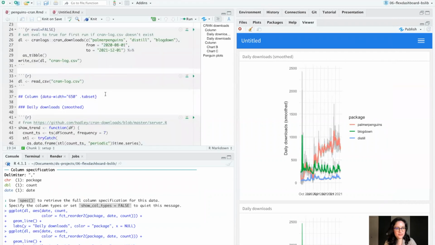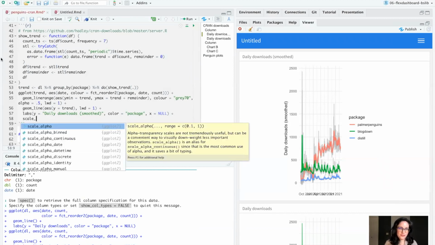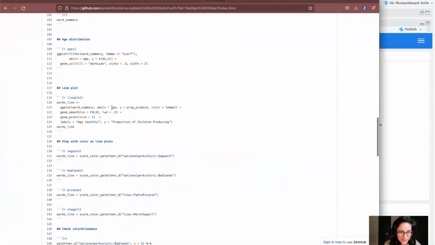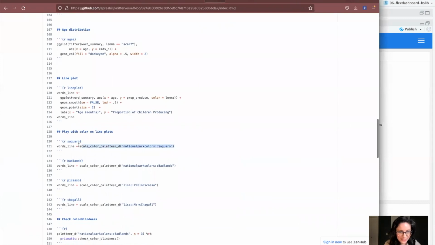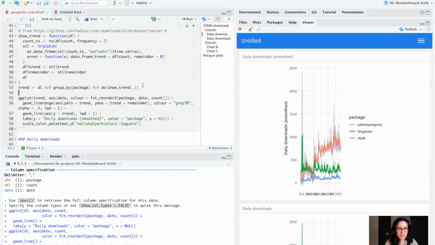Okay, let's go to the first one. And I know now there is a way to create like a default color palette. Maybe I'll update my code when I figure that out. But for now, I'm just going to do the lazy way. I'm going to do, oh, it's paletteer. Let's go to Allison's own code because that's how I learn most things. Ah, here we go. scale_color_paletteer_d. So it's for discrete. So for this kind of thing, you want to make sure that you're actually mapping to the right aesthetic, fill versus color. I'm using color here for doing this trend plot.